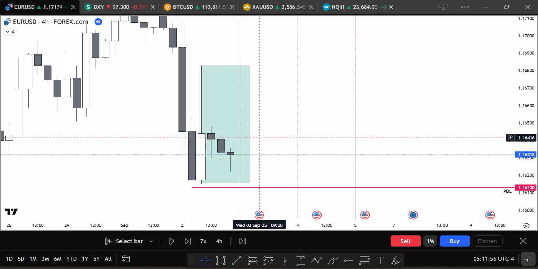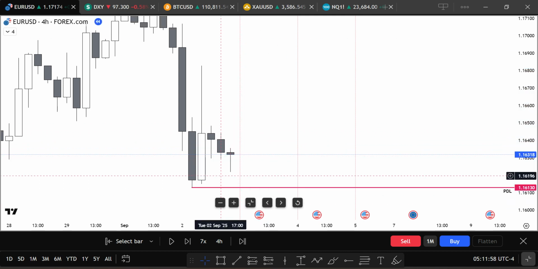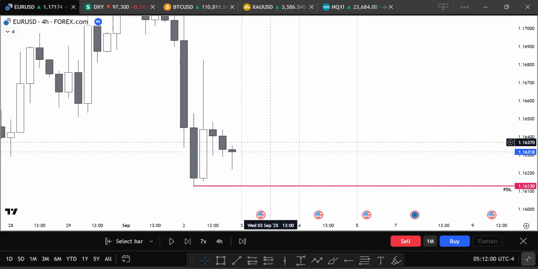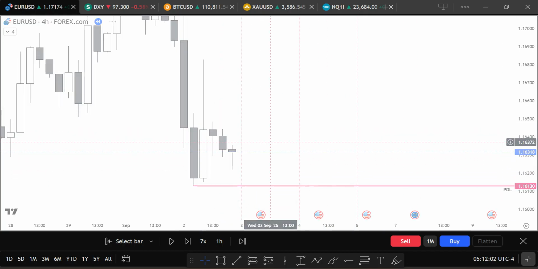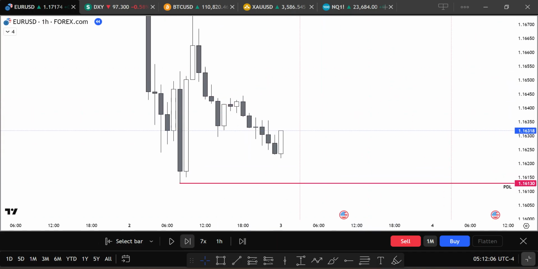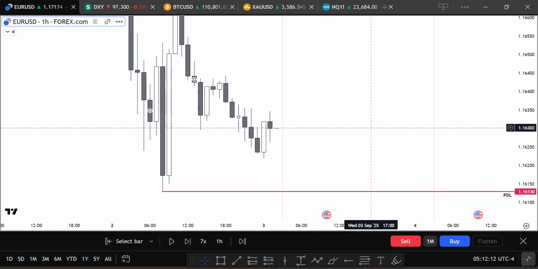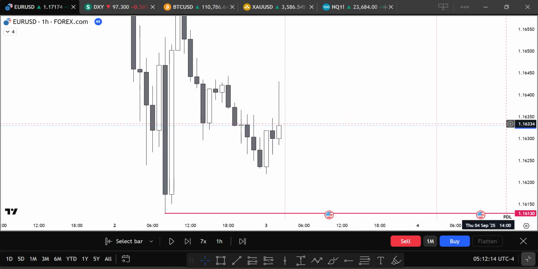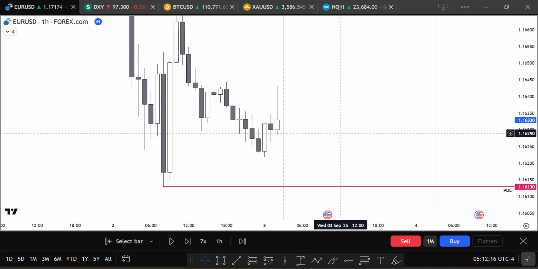So what I did, I marked this drawdown liquidity and I was ready for sell because I'm very confident the price will go down first. All right, this is the first 1M candle, and let's go to the 2M candle. Okay, so we have multiple time frames.